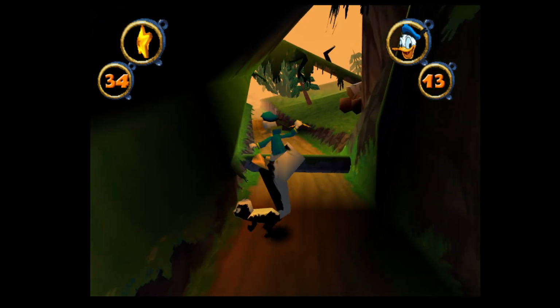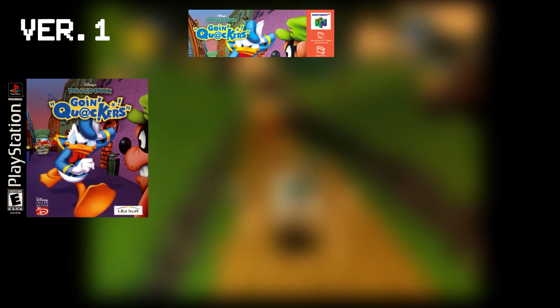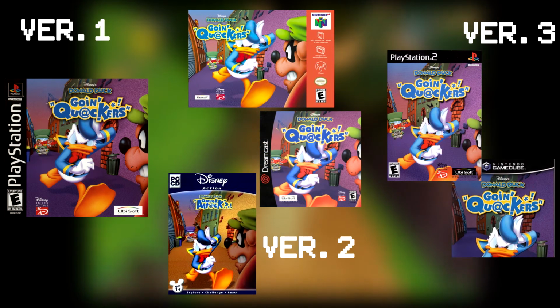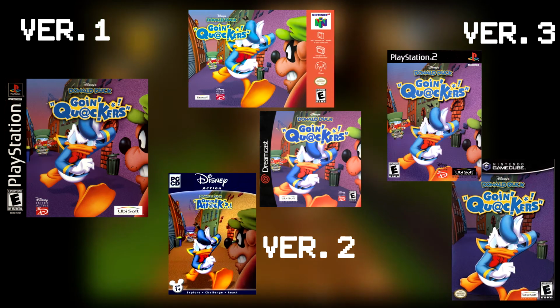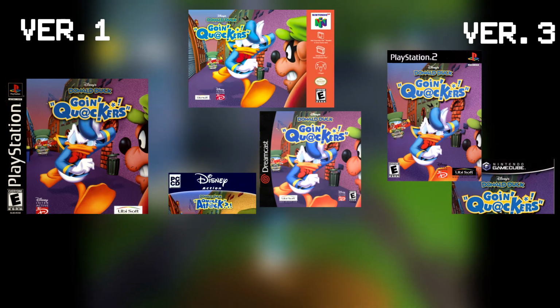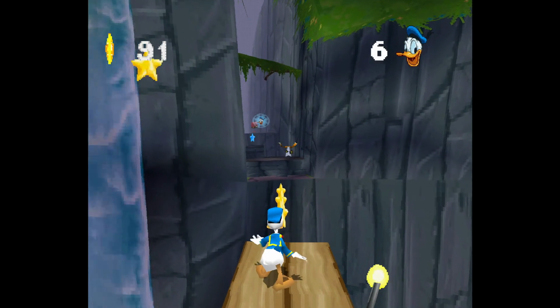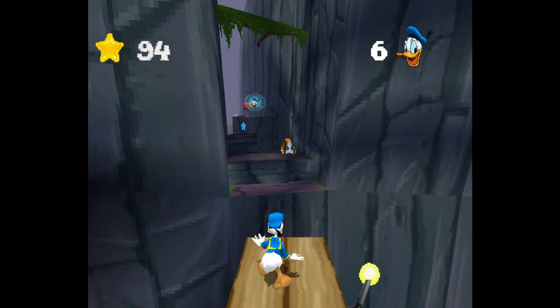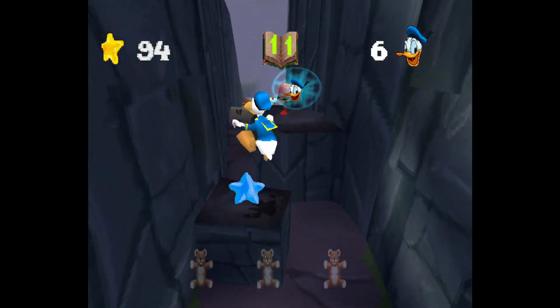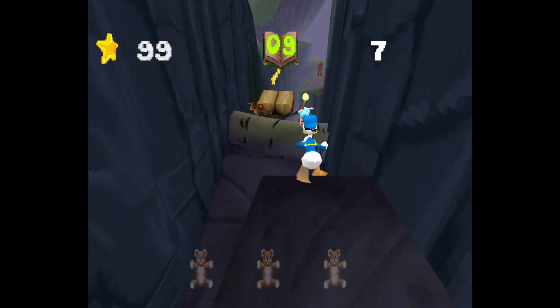The home console versions can be split into three categories: the PS1 by itself, the Nintendo 64, Dreamcast, and PC, and finally the PS2 and GameCube. I think most interesting is the difference between the PS1 version and the N64, Dreamcast, and PC versions. They're both similar yet very different at the same time. In this video, I'll mainly be focusing on showing the differences between these two versions, but we'll also take a quick look at the other versions later.